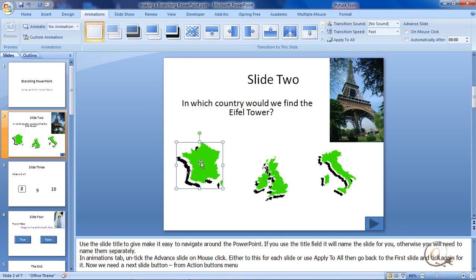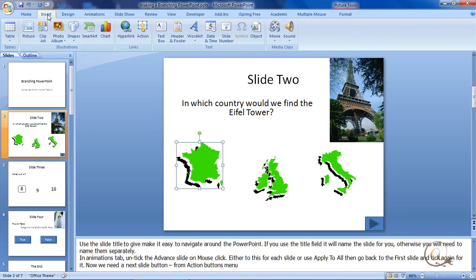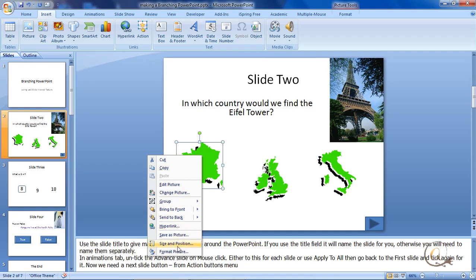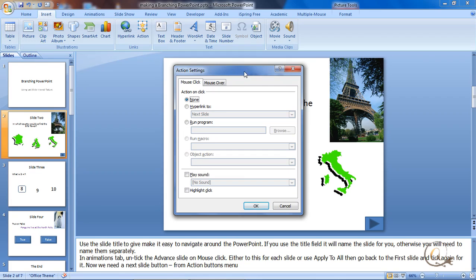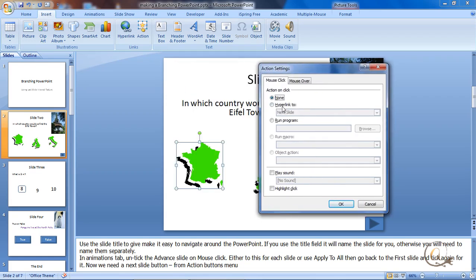So we're going to click, come back to the insert menu, and we have two options, the hyperlink and the action button. And we can also pick up the hyperlink by right clicking. The main difference is we're going to be hyperlinking, but if we use the action button, we get a little bit of extra facility in terms of being able to have an attached sound effect. So if I click here, we can find I still have a hyperlink that I can select, but I can play some sound with that as well.